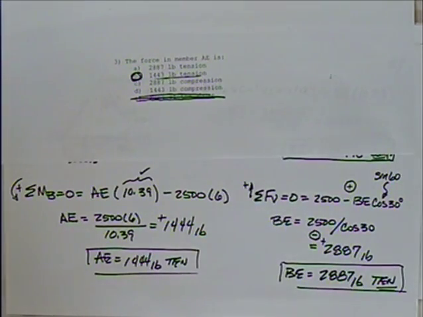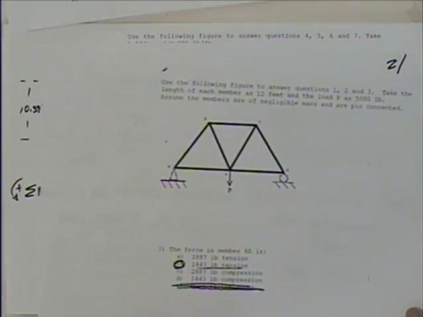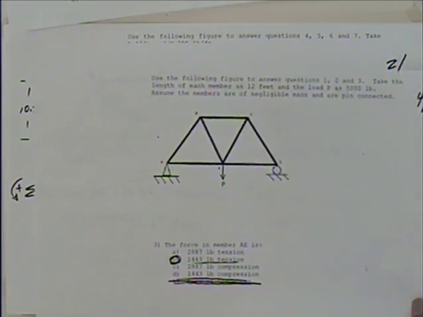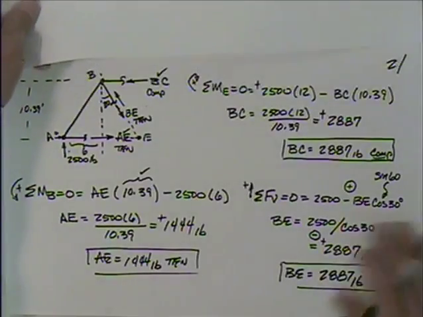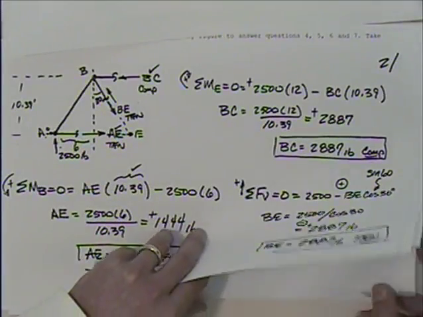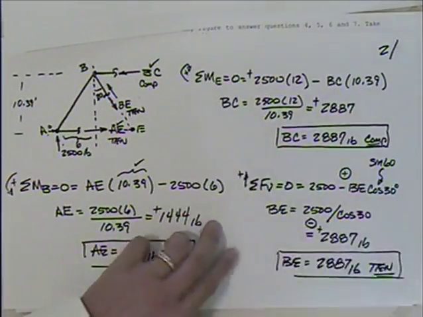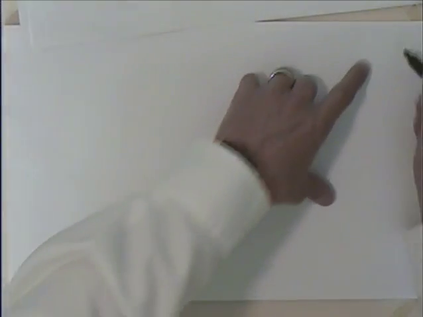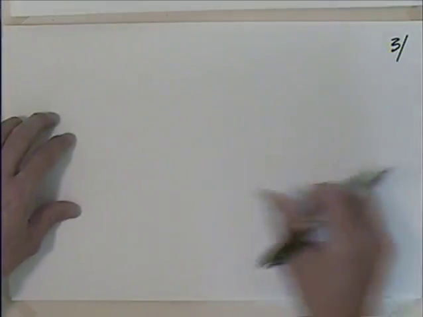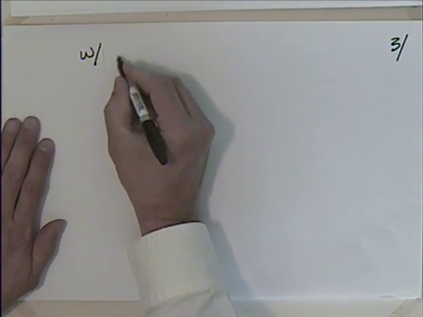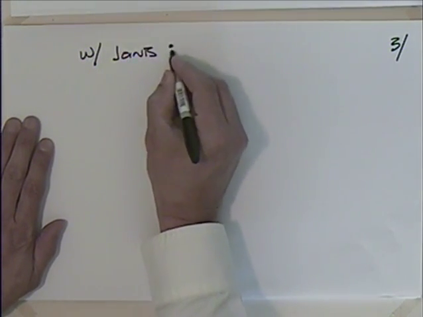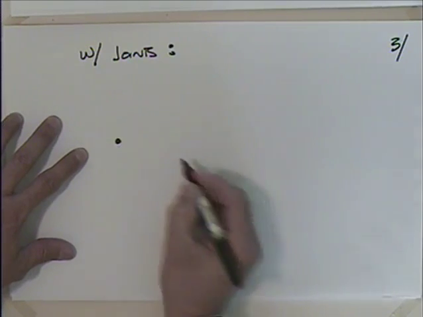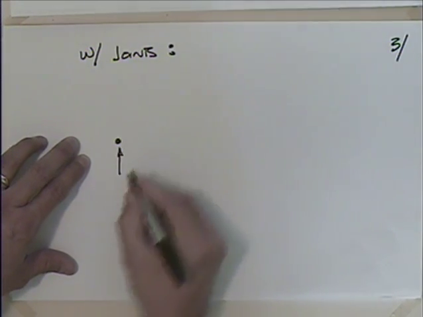Well, the other thing that I wanted to mention on this and why I wanted to put a separate page in here, let me double check those answers, C, A, and B. Good. What are we going to put on page 3? Well, on page 3, we could have done this with method of joints. So if I would have gone back with joints, we'd have something like this. At A, we would have had 2500.